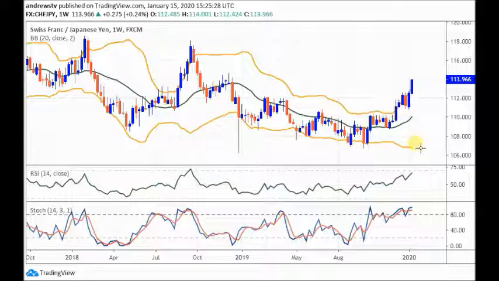Now, when you get outside of an outer Bollinger Band, with three-quarters of the candle outside, you're not normally going to stay outside for long on high volatility. To give you an example, here's one. Get outside of the band, exhaust, come back in, and you come back to the mean price, which is a 20-day moving average. Now, I personally think this rally is going to fail, and 110 is a good target.